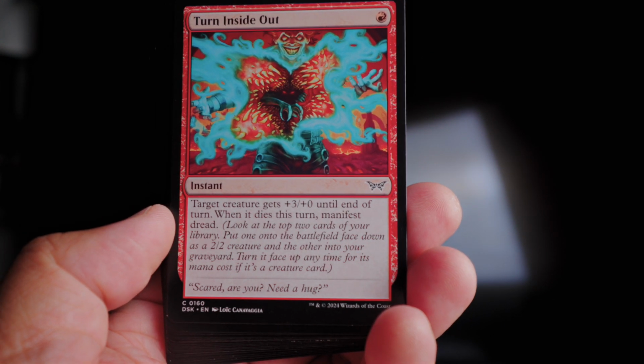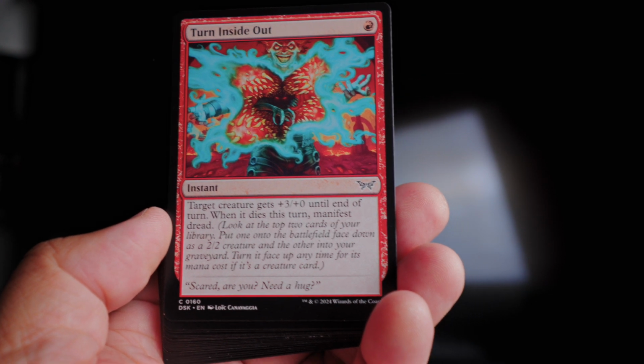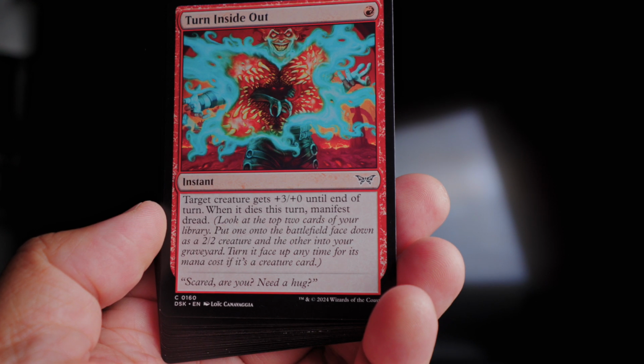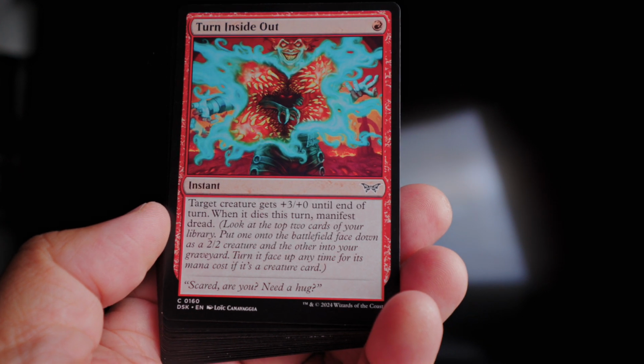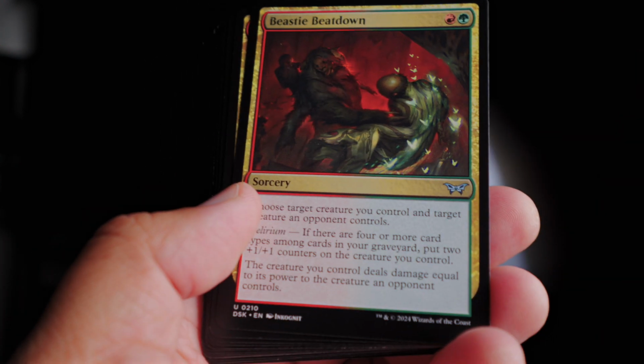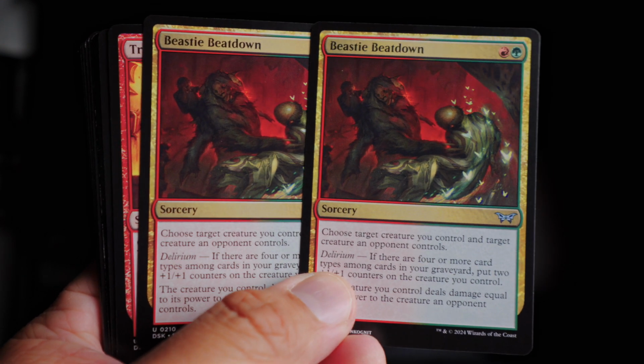Turn Inside Out. This is another card I subbed in. It's another Manifest Dread card. Can also just increase your damage output by 3 for only 1 mana at instant speed. Lots of these tricks, especially for a deck that does a lot of fighting.